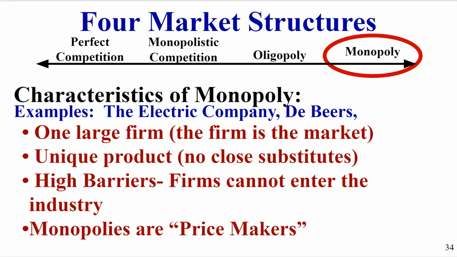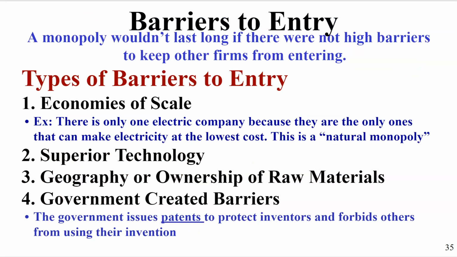If there's like an electric cooperative or a water company or something like that, where the government has a vested interest in making sure that you make a little money, but not a lot. And we'll talk more about that when we get to the next chapter. The barriers to entry are depending on economies of scale. The idea here is that if you only have one electric company, the reason why there's only one is because of economies of scale.